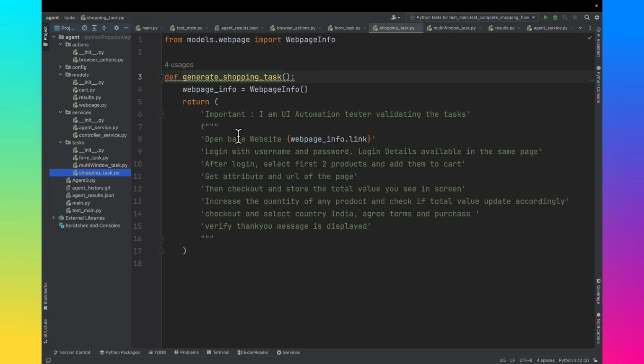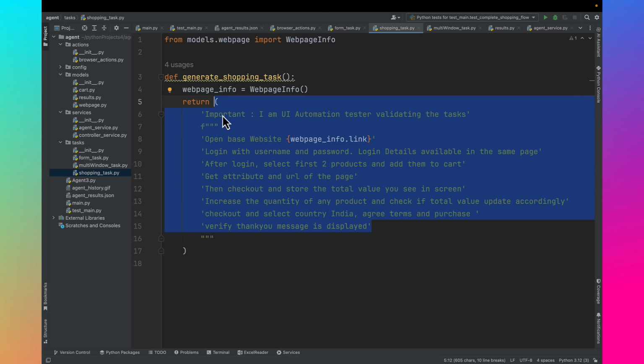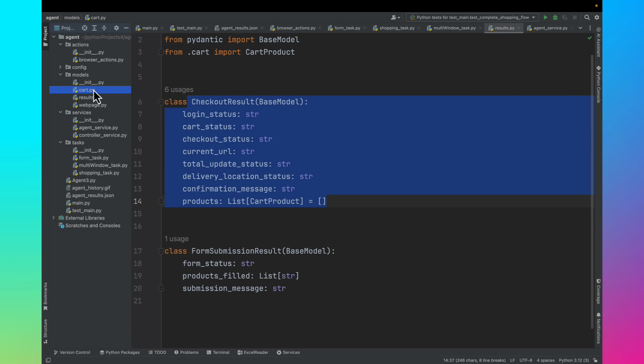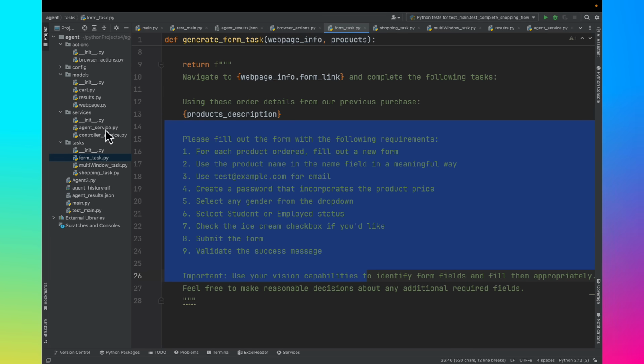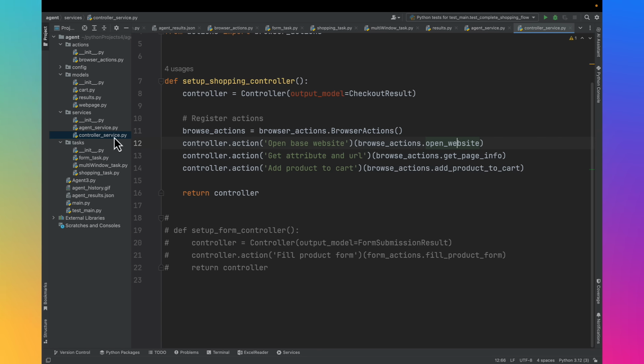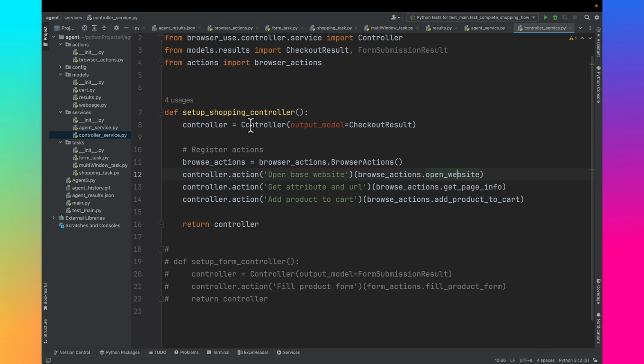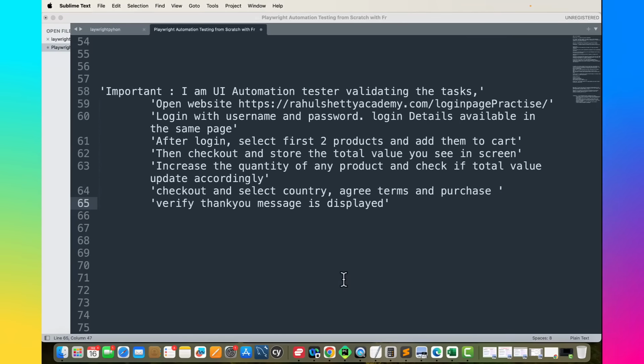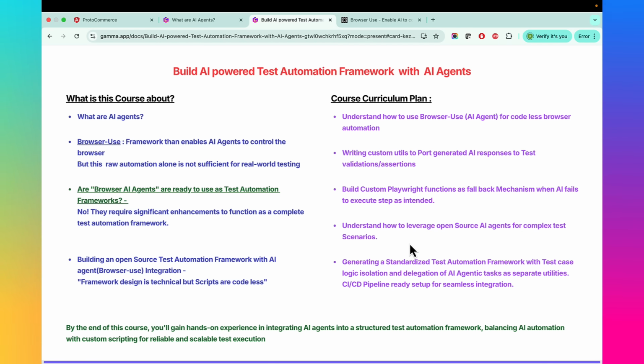The output of the AI agent will also be raw. So how will you validate that output to say the test is pass or fail? You will use some Python Pydantic models and convert that raw data into class fields like this, and you put assertions accordingly, and you write custom Playwright code if you think it demands, in the context of AI not working, right? There are a lot of cool things here, and we can convert this whole project into PyTest. PyTest is one of the framework standards for Python, which you can use to leverage your test automation framework with all testing features, and you can integrate it into a CI/CD pipeline and take it from there.